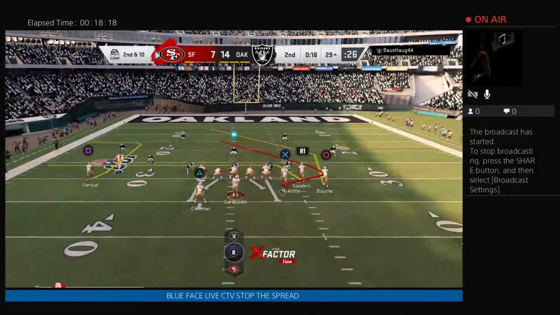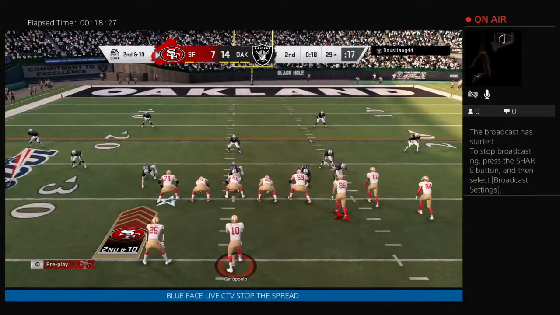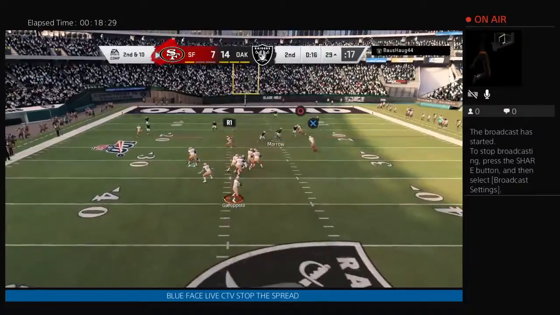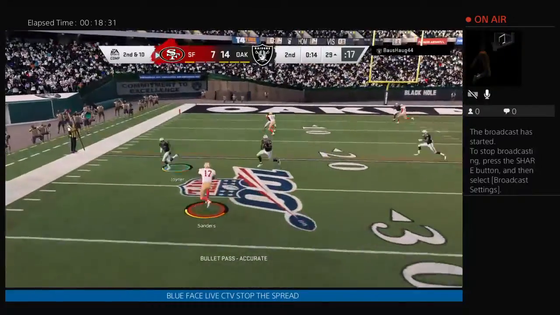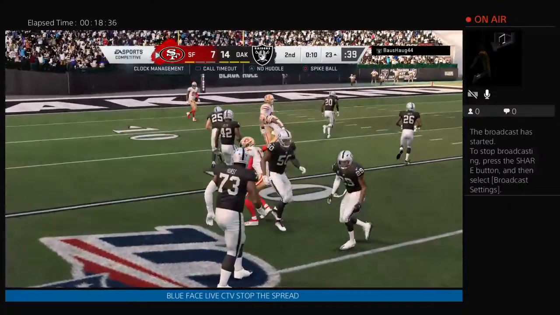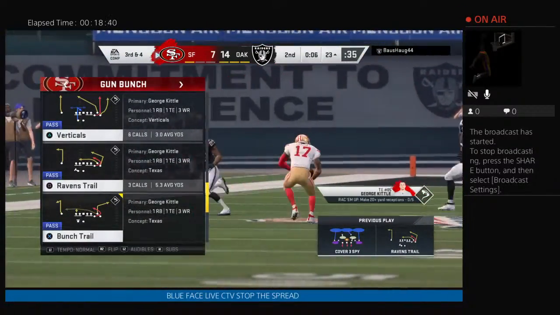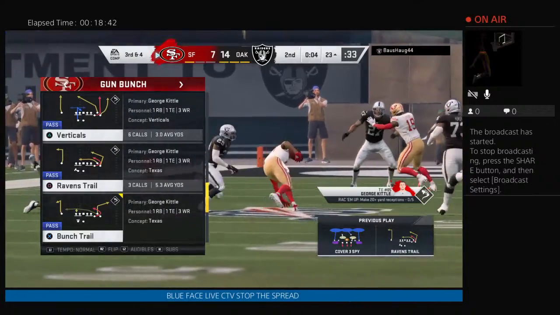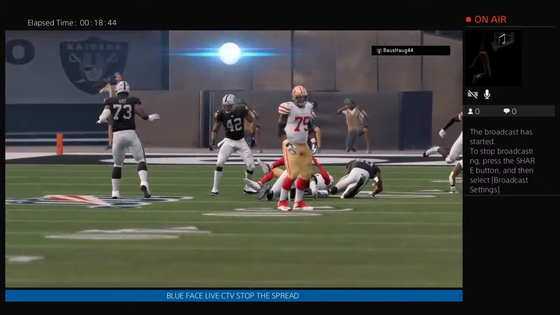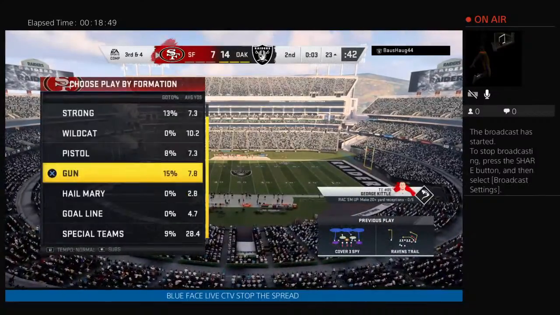After the incomplete pass, here now is 2nd and 10. Garoppolo again. And Sanders has got it, complete. Heck of a broken tackle and able to work this down near the 23. Now whistles and a timeout with 3 seconds left in the first half.